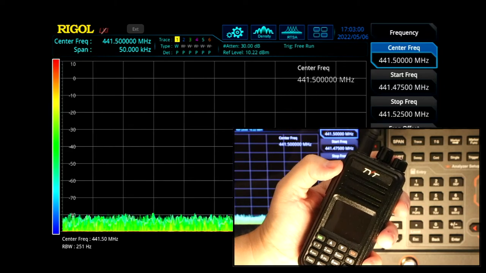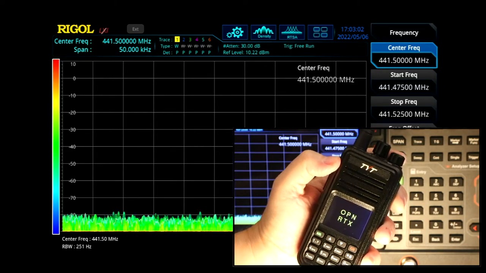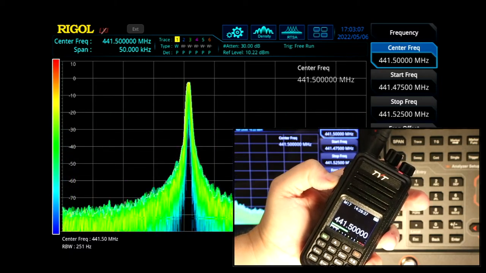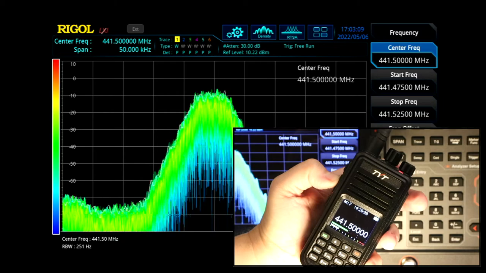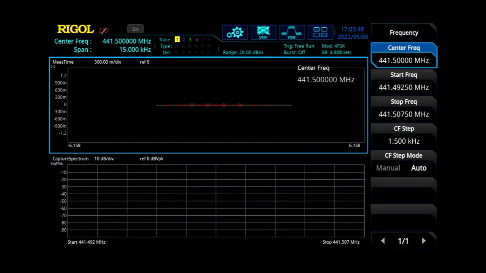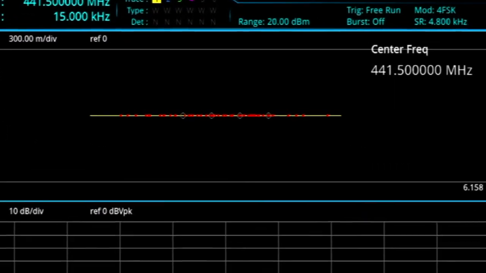And now we have the May 5th version of the firmware loaded. Turn it on for the first time and transmit. Here's the vector signal analyzer again. I'm transmitting with the May 5th firmware. Now we've got red dots that are divided up in about the right spacing, centered on where they're supposed to be centered. But they're really kind of wide. It should not be that wide.